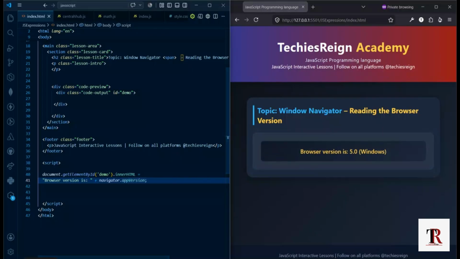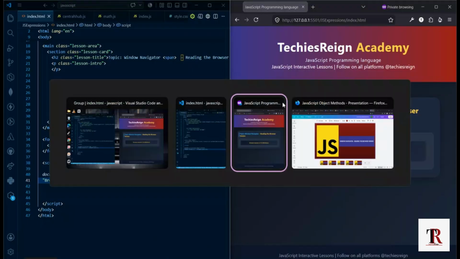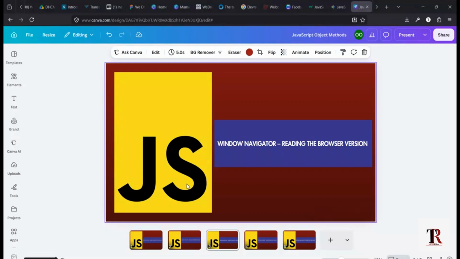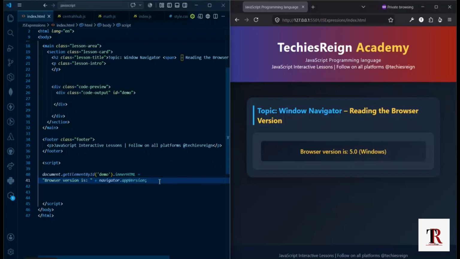Maybe for clarity, let's try another browser and see how this looks in another browser. I want to see if we can pull up another browser. Let me try. Oh, I can't right now. Okay.